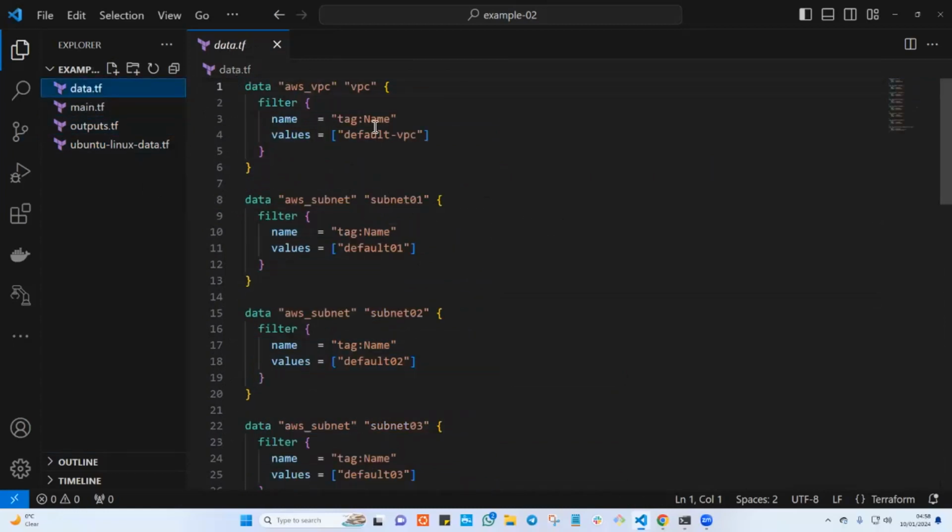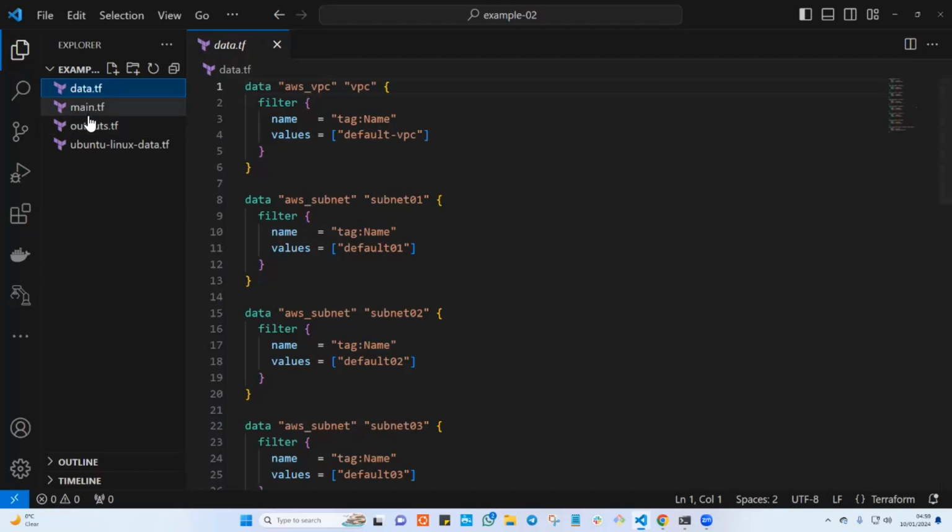In data source here, this is just one example where we have a VPC already created in AWS, like I mentioned earlier. And we want to get all VPC subnets and also the VPC ID.